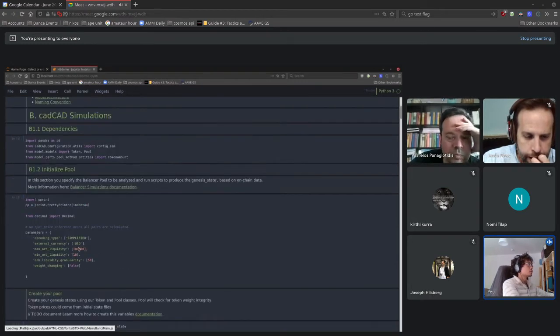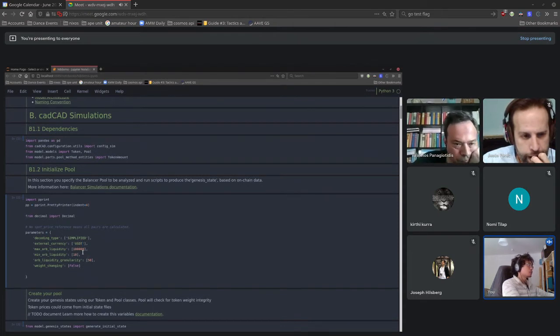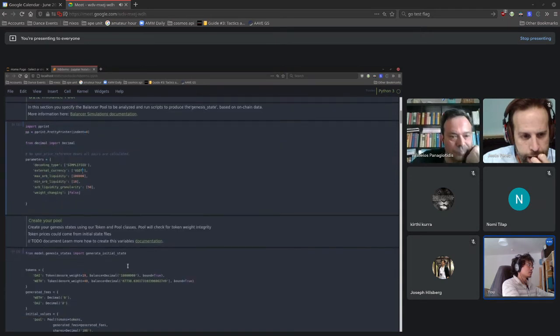What we want to do is make sure that the external currency is USD or USDT. I think in this case, if we look back at the actions.json, the external price was denoted in USDT, so you need to put a USDT here. We do not want weight changing. We also are not going to do any arbitrage, actually.